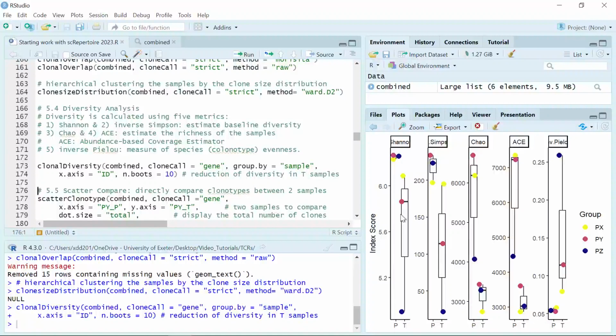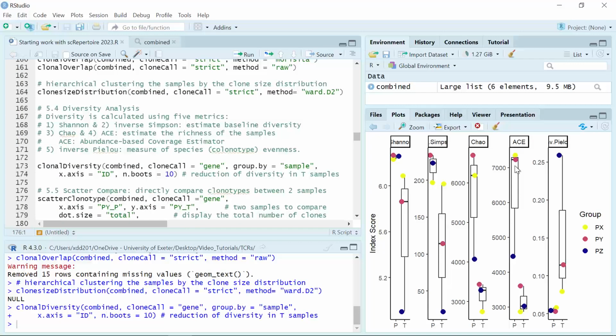You can see we show the analysis for 5 metrics: Shannon, inverse Simpson, Chao, ACE, and inverse Pielou. So the Shannon and the inverse Simpson estimate the baseline of diversity. You can see basically the tumor samples have lower diversity than the peripheral blood samples.